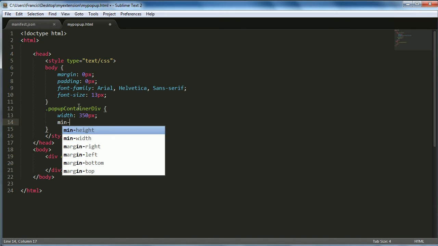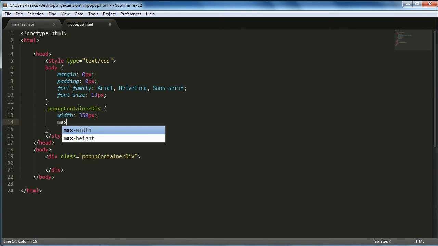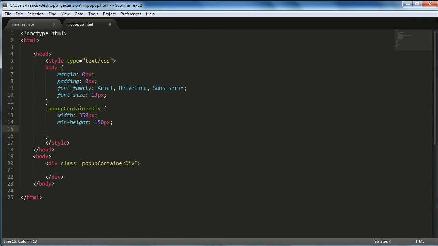We'll set a minimum height of maybe 150 pixels, and we'll also set a maximum height so that it can expand, but we don't want it to expand forever, so we'll set the maximum height equal to say 700 pixels. Then in here I'm just going to say this is my pop-up div.